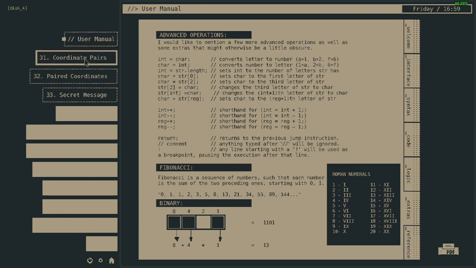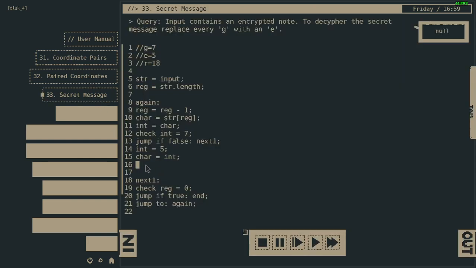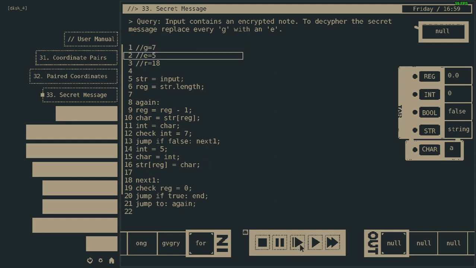So string integer. Okay. String integer. No, not integer. String reg equals character. This should work. Let's go.